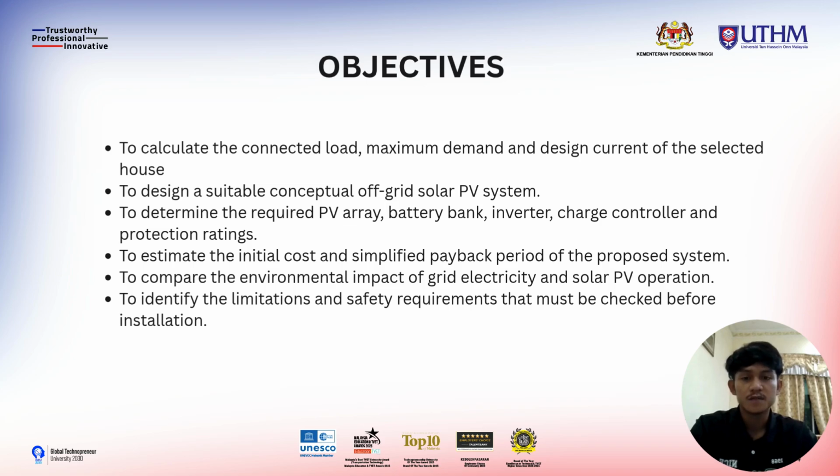So for the first objective, we want to calculate the connected load, maximum demand, and design current of the selected house. And our next objective is to design a suitable conceptual off-grid solar PV system. Our third objective is to determine the required PV array, battery bank, inverter, charge controller, and protection rating. Our next objective is to estimate the initial cost and simple payback period of the proposed system.